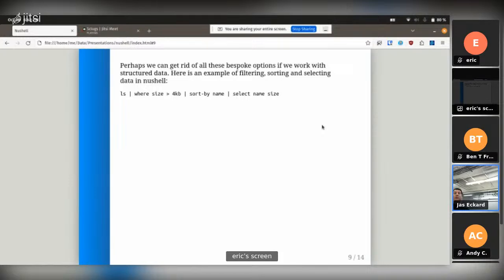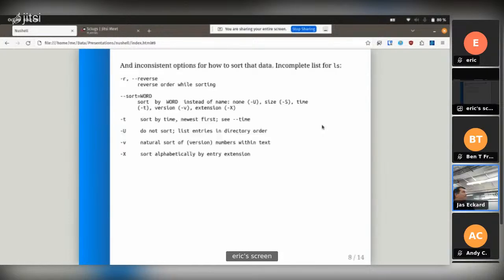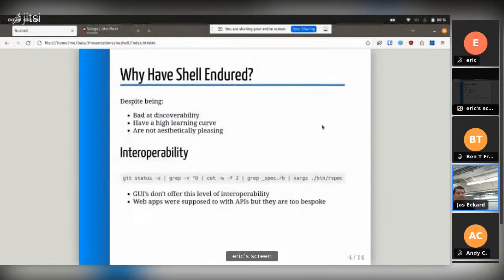Nushell tends to solve that by sending out structured data, so then other commands can operate on that data. We do this to a limited extent. Like, go back to my thing here: the cut with the -w is looking for white space, the f is column 2. It's sort of extracting structured data out of unstructured data.